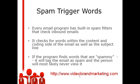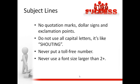It'll filter stuff out, and if the program finds that the words are spammy, it's going to tag the email as spam and send it straight to the spam box. When it goes to the spam box, it's hardly ever seen again by the person you were trying to send it to.